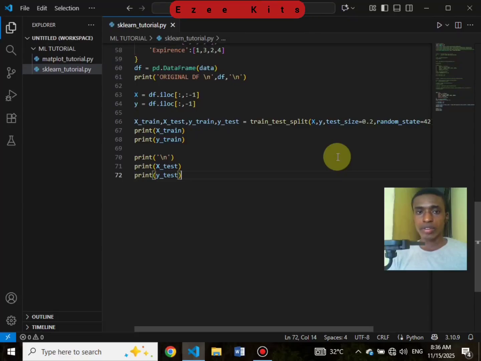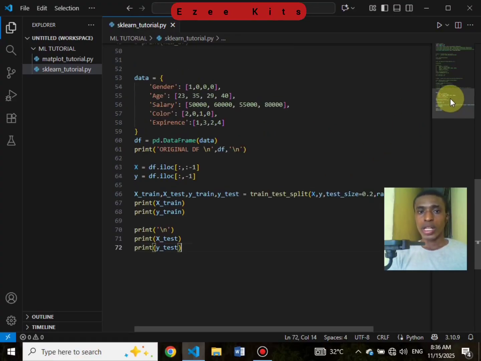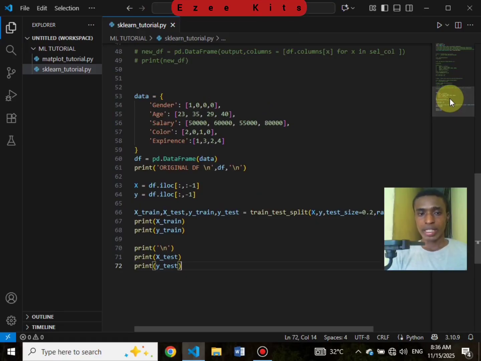In this particular session of the video, we are going to work with our first ever machine learning model, which is going to be called the linear regression model. Up to this point, what we have been doing is pre-processing our data to understand what our data is doing, by using standard scaler, min-max scaler, encoding, and a whole lot of stuff.